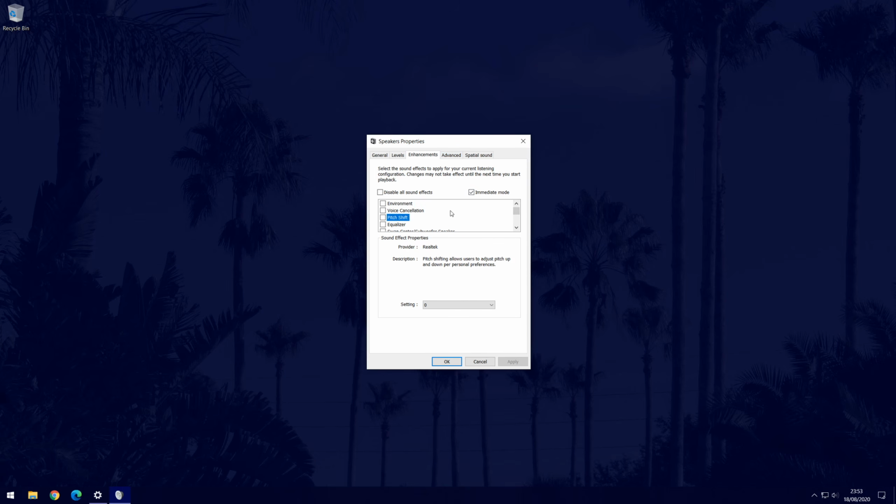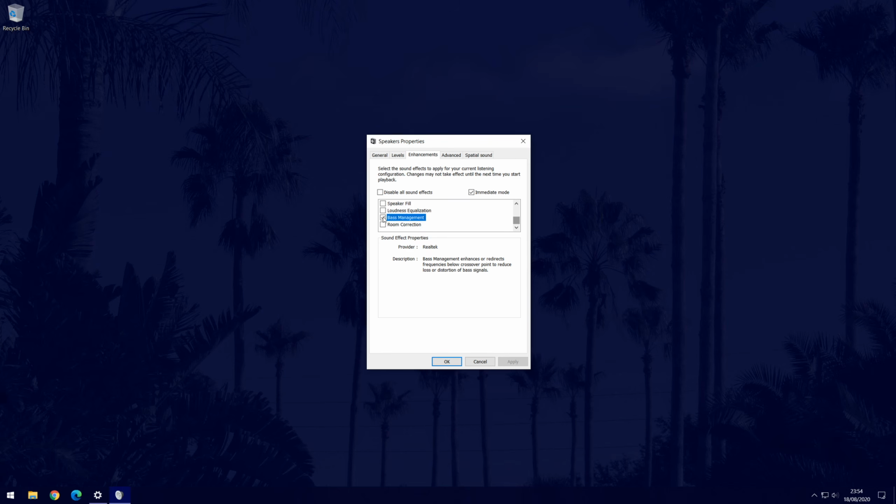You could turn on bass boost by checking the box to the left of it, and to change the settings of any of these options, click on them once and then choose Settings. For example, for the bass boost, I can change how much it boosts it by. There might be some other options such as headphone virtualization or loudness equalization that might make the sound quality better for you. Try them out and remember to click Apply once you are happy with the changes.